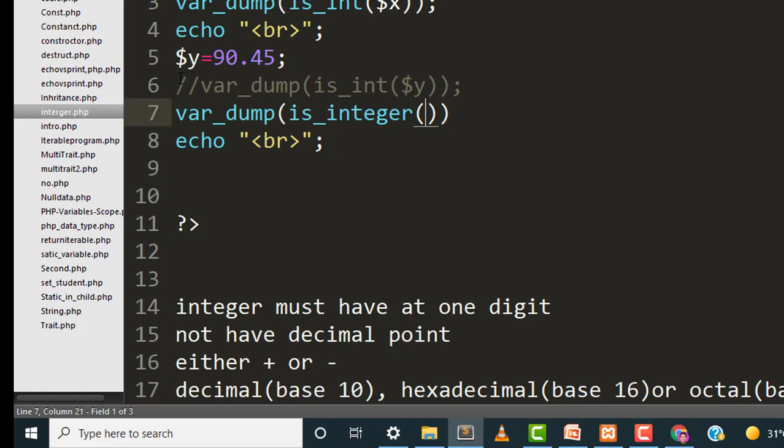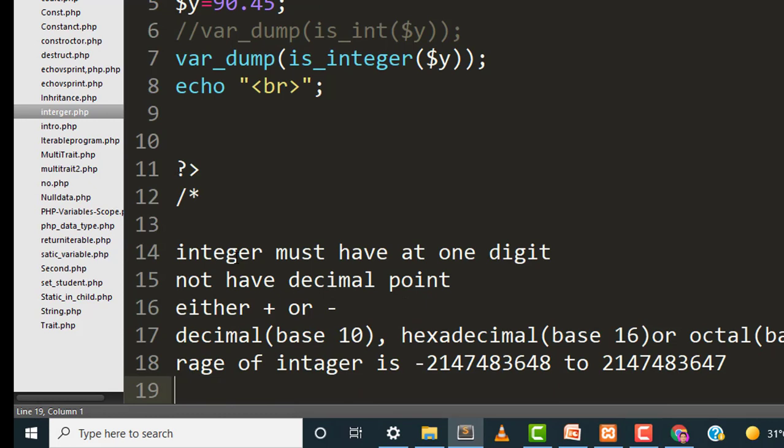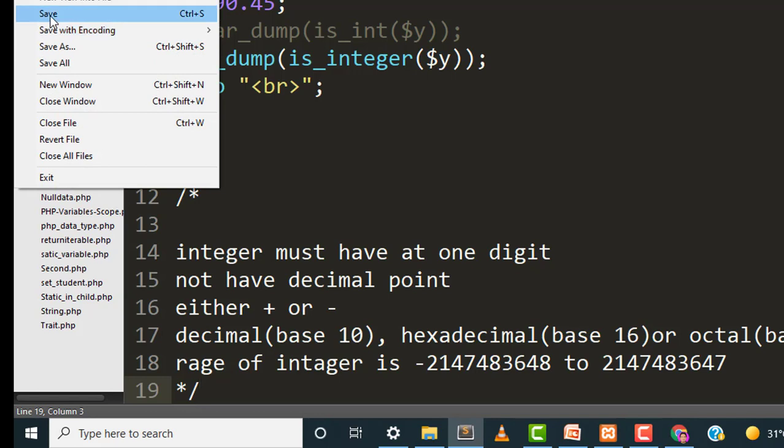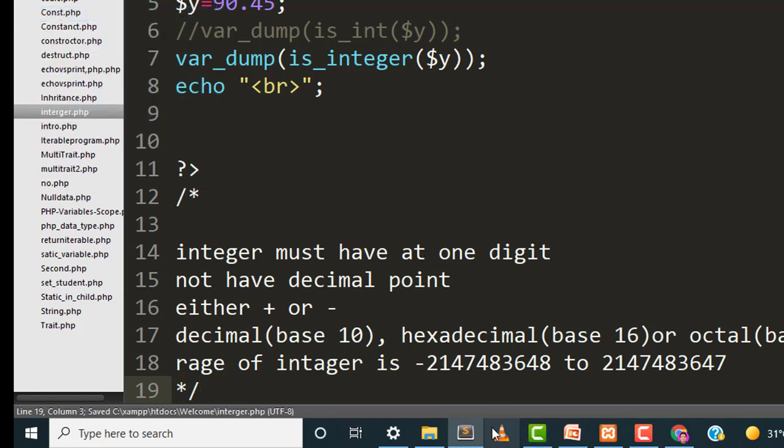Integer, whatever value you want to check. Like I'm checking here y. So the semicolon. I'm just putting it, save it, save and run it.